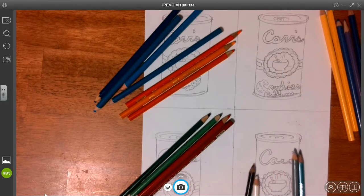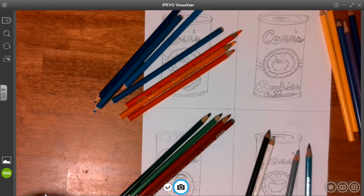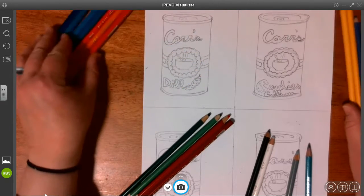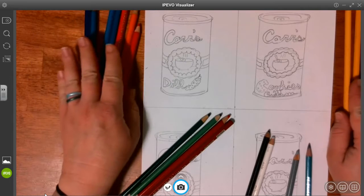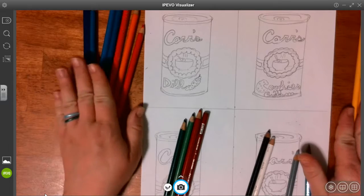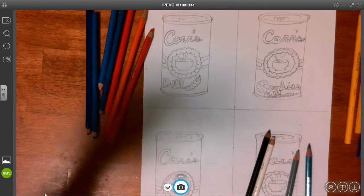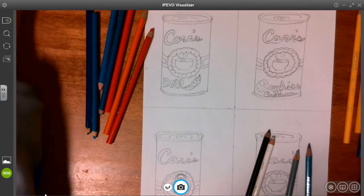You're also going to need to have a black and a white colored pencil. If you have access to a gray colored pencil that would be awesome; if not, a normal pencil will work just fine. So you're going to choose which complementary color scheme you want to do. I like the blue and orange and I like the yellow and the purple, so I'm going to take my red and green and put it off to the side.